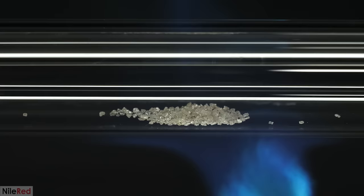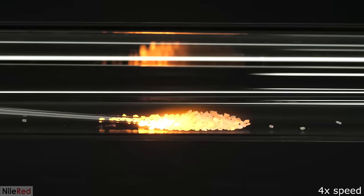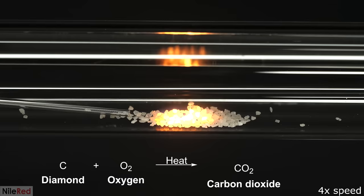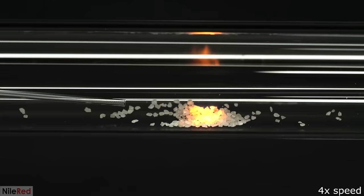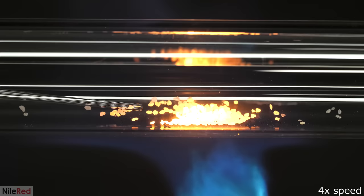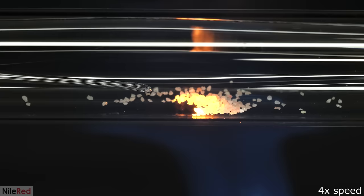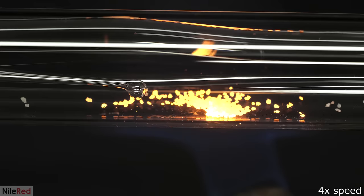Slowly, over about 30 seconds, the diamond started glowing red, and then I opened the oxygen regulator and shot in a very gentle flow of oxygen. This caused them to glow even brighter and they were now being slowly turned into CO2 gas. The quartz glass seemed to be working really well, but the rest of the glass was kind of a disaster. The glass rod wasn't getting hit directly by the torch, but it still melted. The air in the tube was apparently getting hot enough to melt it, meaning it was above at least 800°C. This was exactly why I had to use quartz glass for the tube, otherwise it all would have become a miserable and melted mess.